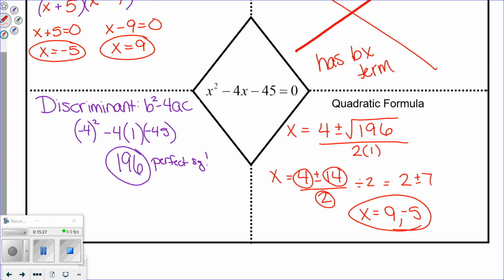So is it possible when you're taking your test on the first 3 sections, when I specify which method to use, could you use a different method to check your work? Yeah, you could. And I'm okay with that. I've had students do that. I've had students go through and redo every factoring problem with the quadratic formula because they were not comfortable factoring and they just want to make sure it worked. Totally up to you guys.